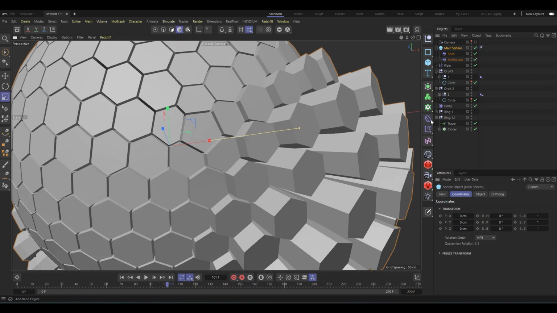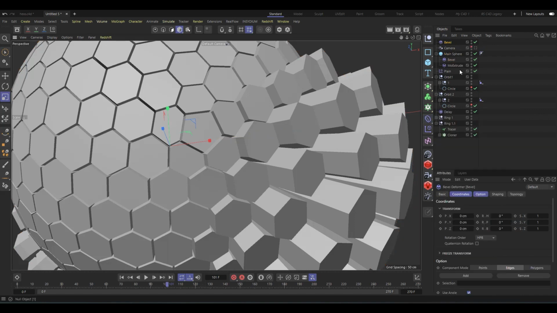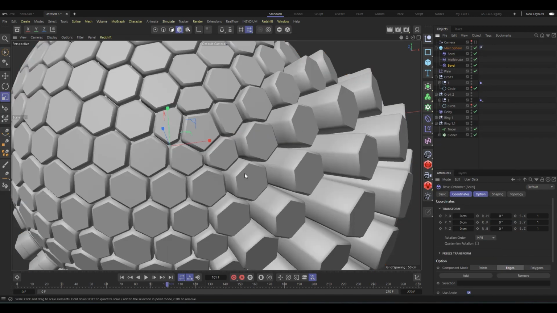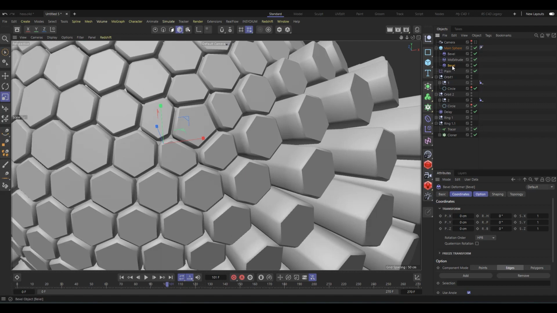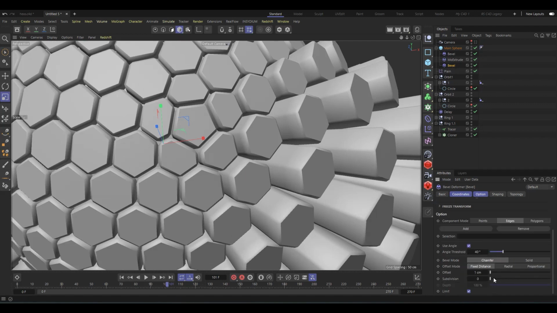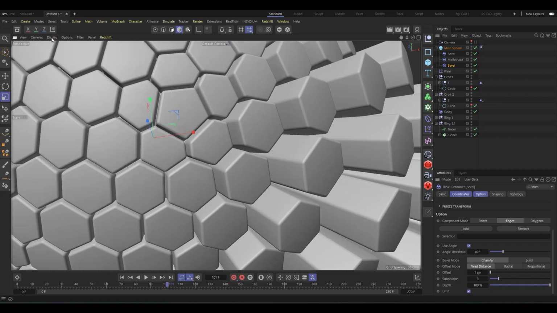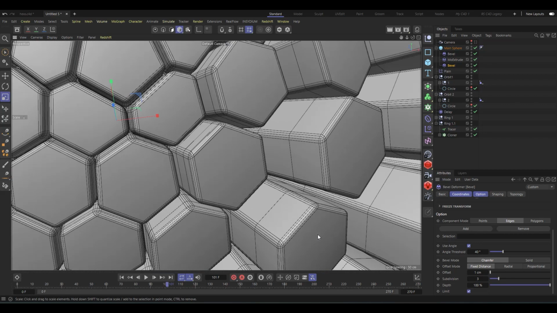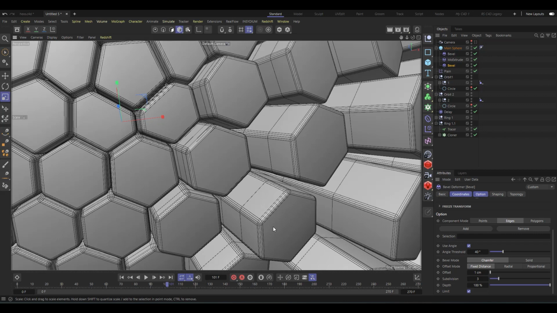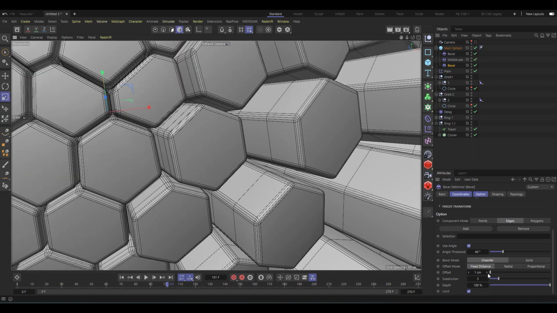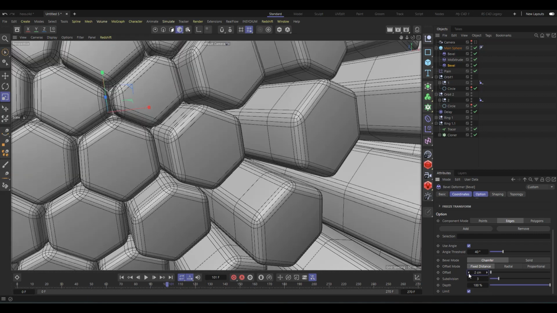So I'll come into my deformer, choose another bevel deformer, and I'll apply it after the more extrude, and now I can see it instantly starts beveling our edges. I'll come into the bevel deformer down here, and I'll increase the subdivisions to maybe 3 will be fine, right? And if I change the display back to red lines, you can see it's giving us this sharp. You can increase the thickness if you want, but I think 1 is fine in this case.